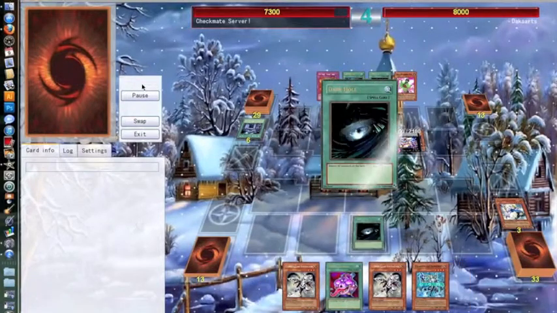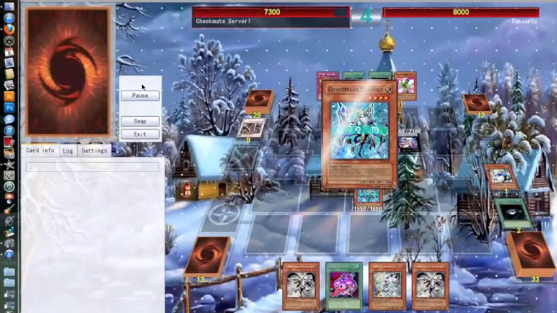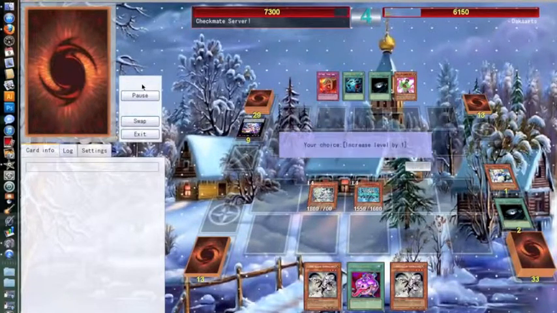So I drew a Sombrish, but then I played Dark Hole to get the synchro off. Then played Sombrish to get the cost back, and then I ran over Zen Mains, and then hit them for 18. And I think from here I went into a Pleiades, if I'm not mistaken.